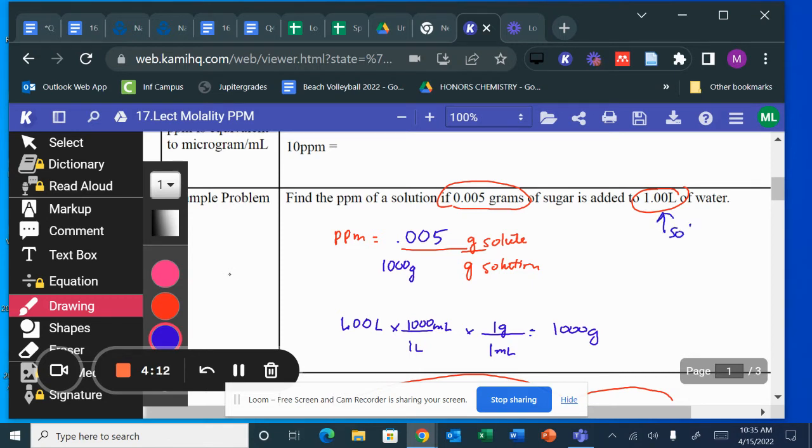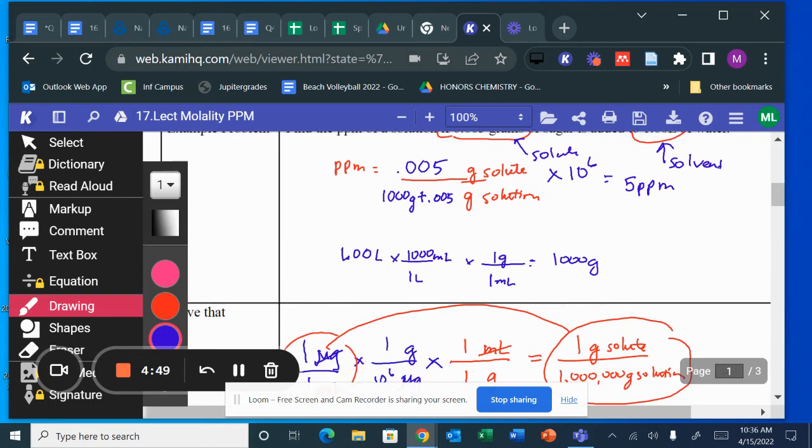But I have to add the solute. This is the solvent, and the solute. So I have to add the 0.005. Okay, in this case, in ppm concentrations, the 0.005 is way past the significant figure, so it's not really going to matter. This will be 1,000.005, so the number is not going to change. Even if you don't add the 0.005, it's not going to matter. So times a million is equal to, I think that is 5 ppm.